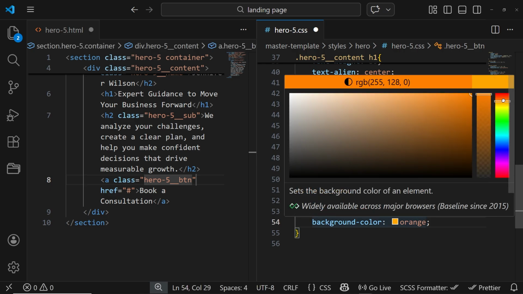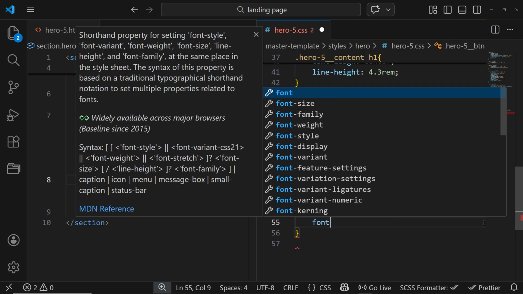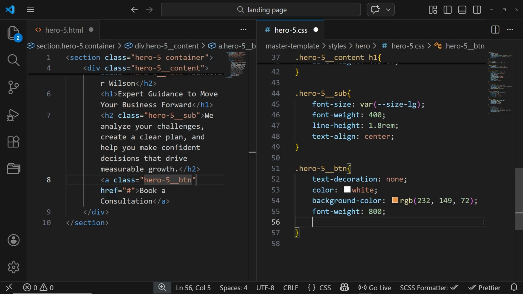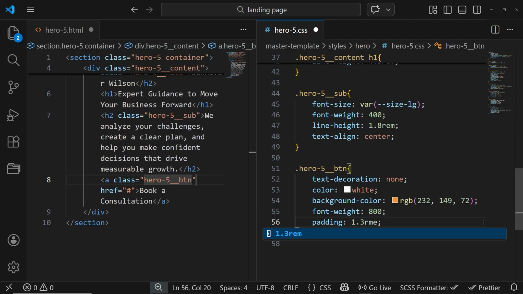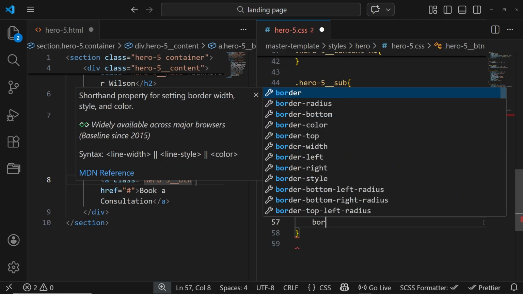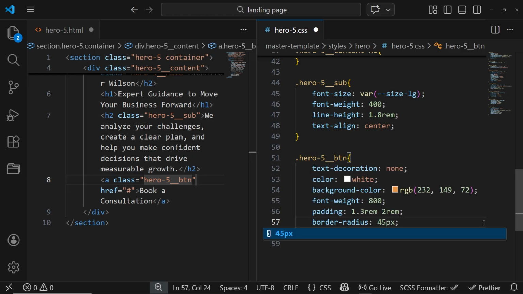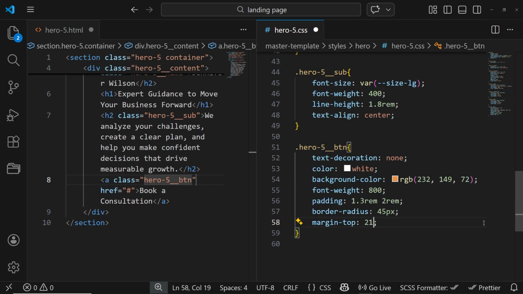I don't remember what the code is, so I'm just going to select something around here. A font weight of 800, a padding of 1.3 rem and 2 rem, that should be good. A border radius of 45 pixels and a margin top of 1 rem.